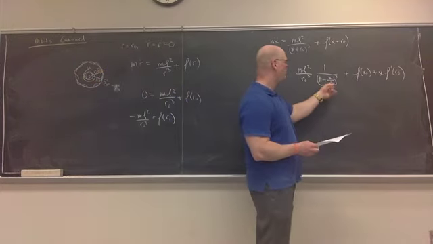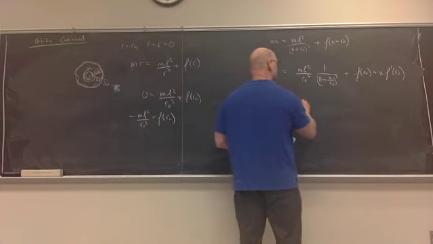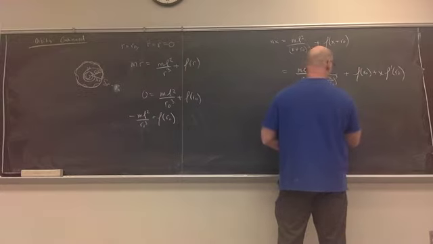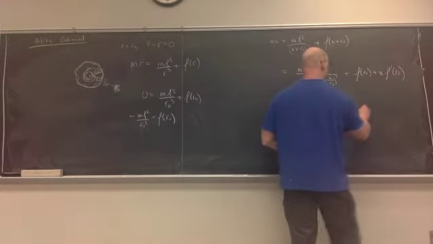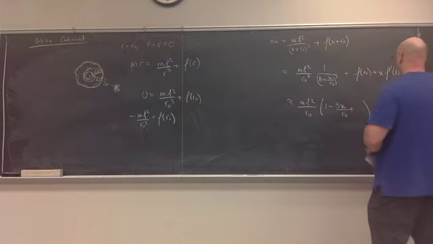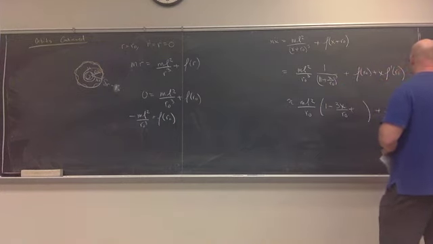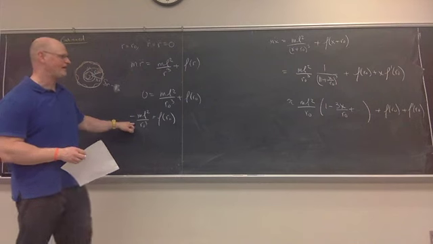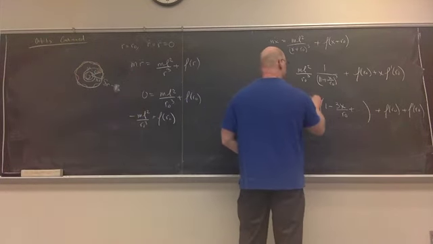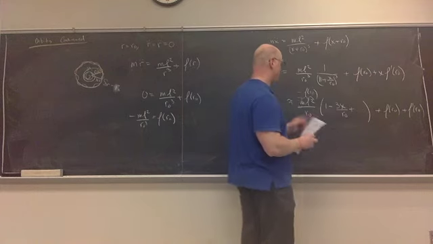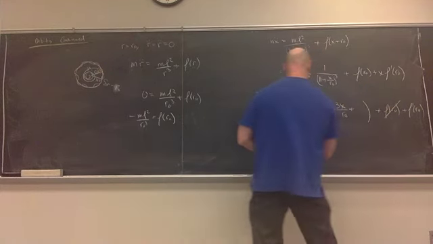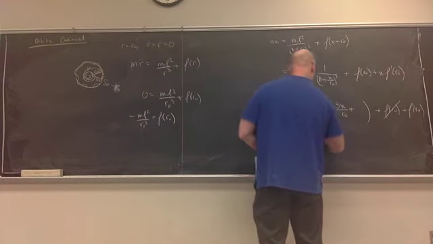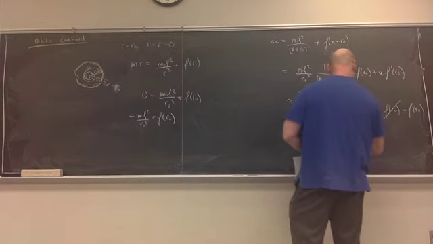Now again, since this is small, I can Taylor series expand this guy, so this is going to be approximately equal to ml squared over r0 cubed times 1 minus 3 times x over r0 plus higher order terms, no matter what about those, plus f of r0 plus x f prime of r0. Now note this term here, based off what we have over here, is actually negative f of r0. So this term here is actually negative f of r0, which means that this first term here is going to cancel with this term. So this becomes then equal to negative 3x over r0 times f of r0 plus f prime of r0.